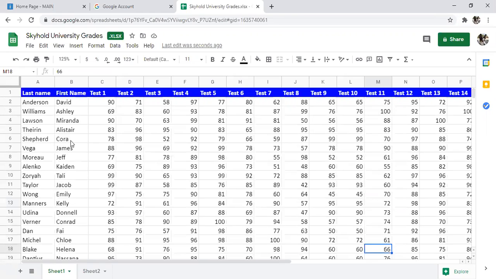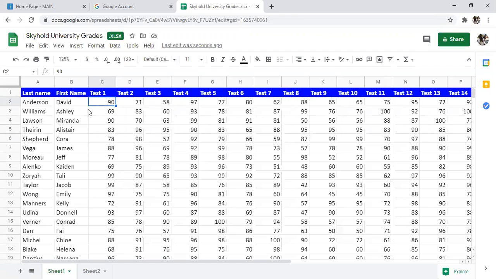Fortunately, there's a way you can make this much simpler, and that's by doing what's called freezing panes. Freezing panes is pretty much a view option, meaning it only changes what you see. It doesn't really make changes to the spreadsheet itself, although there is a slight difference that you'll see a little bit later in the class. So right here, we're going to click in this cell, and we're going to make it so that regardless of where we scroll in our spreadsheet, we'll always be able to see the top row with the test numbers and the students' names.